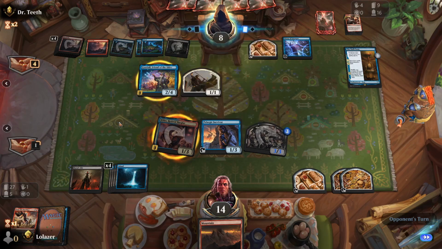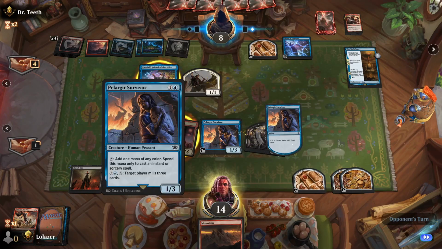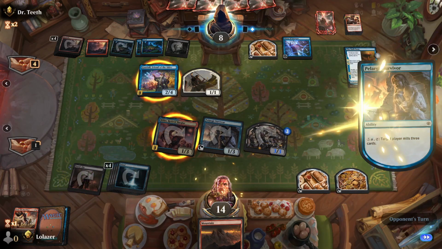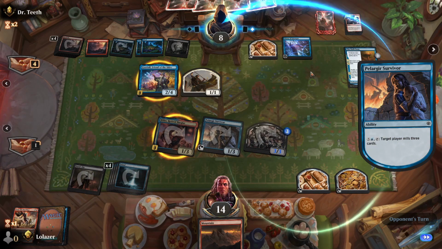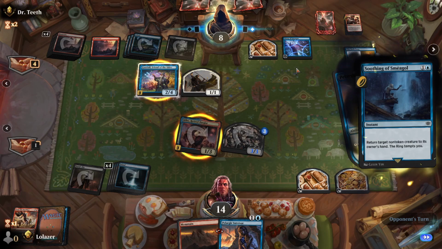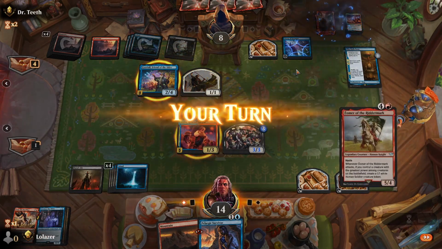No, so they chose Gandalf. But I think they just die because they have to draw a card on the turn before this happens. And I think that they'll die that turn. Soothing of Smeagol, that will do it, I think. We mill them for 3.